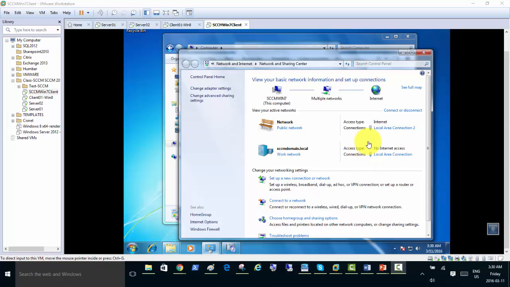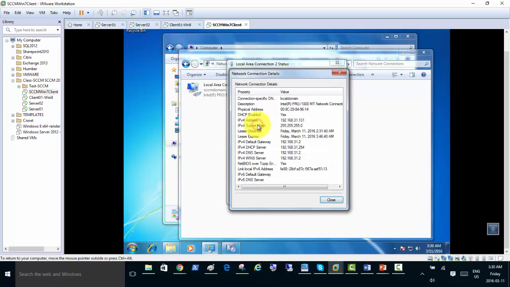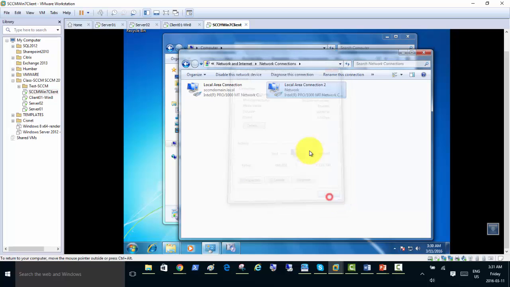So if I go to change adapter settings, and which one is connecting me to the internet, if I double click this one, click details, yep, this is not my local IP, so this is connecting me to the internet and I do not need this. So I'm just going to disable this. As it disables here, it's going to show the yellow sign. Yep, there it is. Okay, so it's disabled.